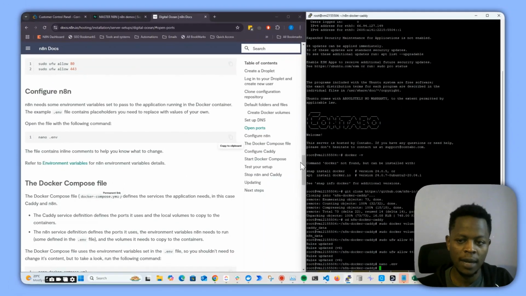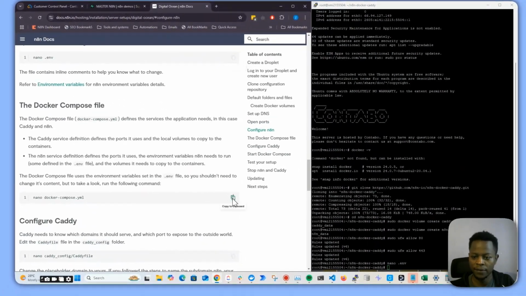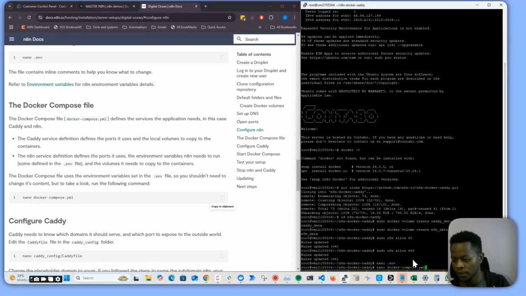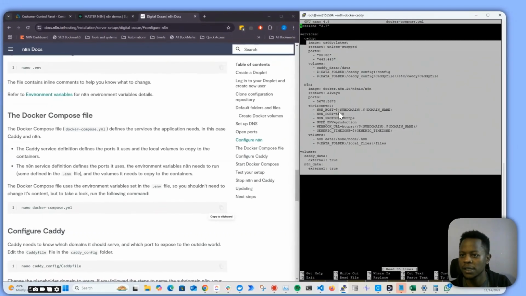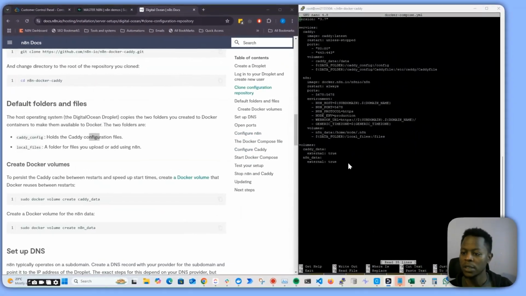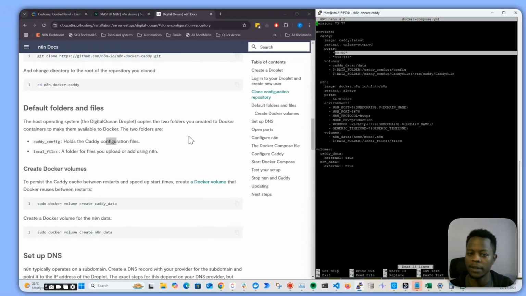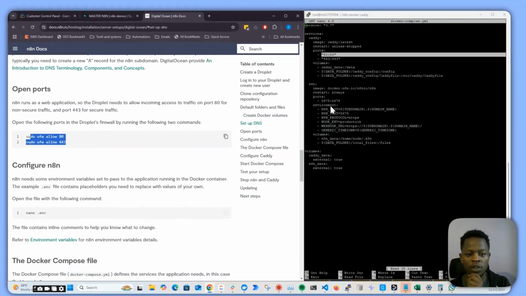We'll now come to our Docker Compose and then try to set up a few things. So we'll come to this one, Docker Compose, and do the same. Here we'll just change a few things. Once you come to the config file, this is what you'll be having. You will be having your ports. Remember what we had pointed out. We needed these two open.